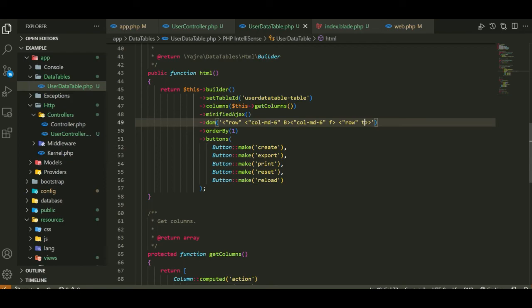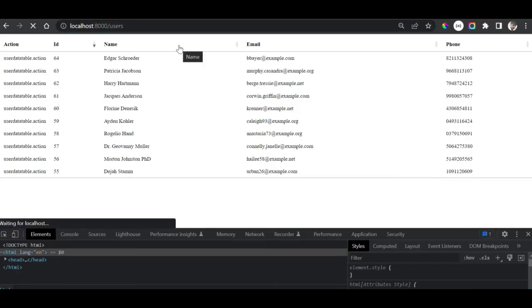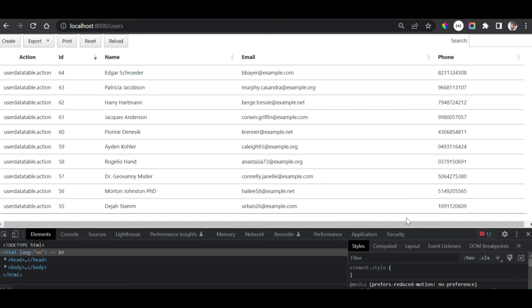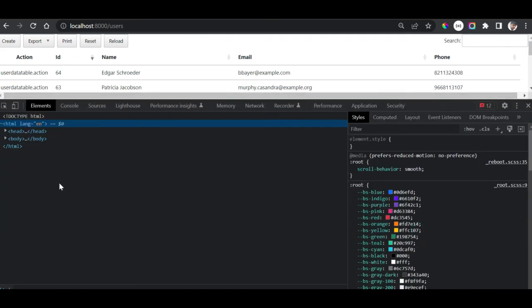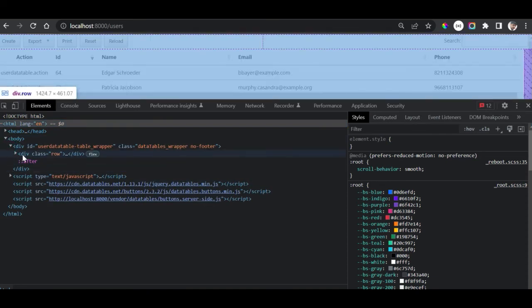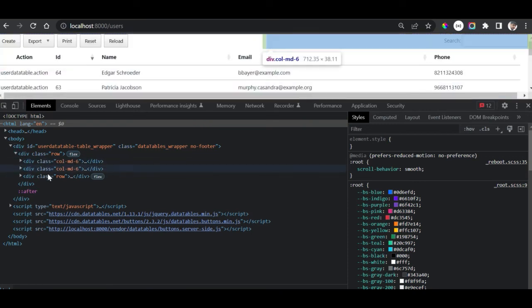Okay, so refresh this page. So as you can see here in body we have a row div, then we have two col divs, and then again a row div.